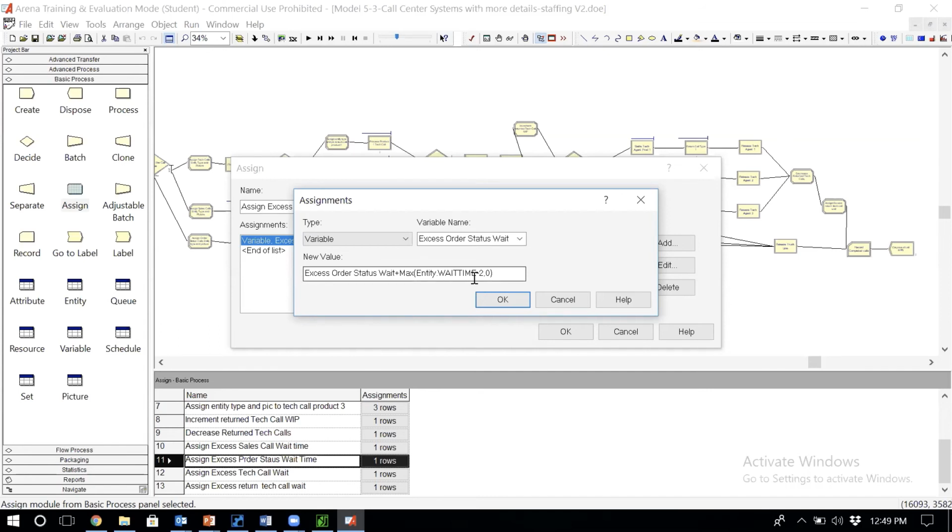I look at the maximum of -1 and 0, so the system will return 0. That means for that customer, I'm not going to add any additional waiting time to the order status variable. That's why we put the max, so that for those customers who did not pass their threshold in terms of waiting, we just pick 0 and add it to this variable. Is that clear?